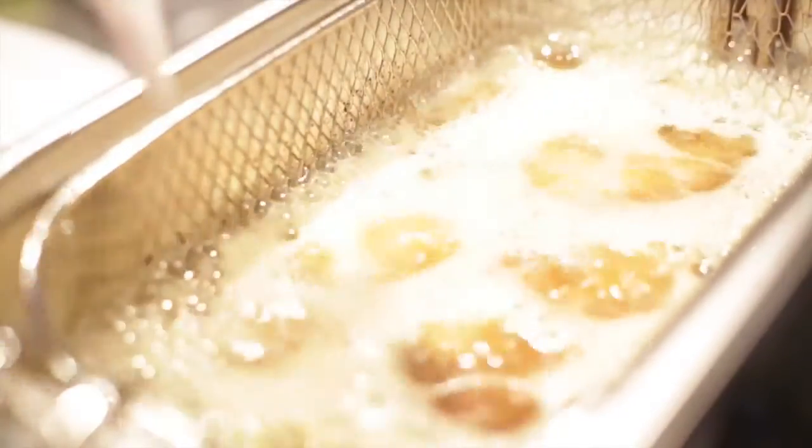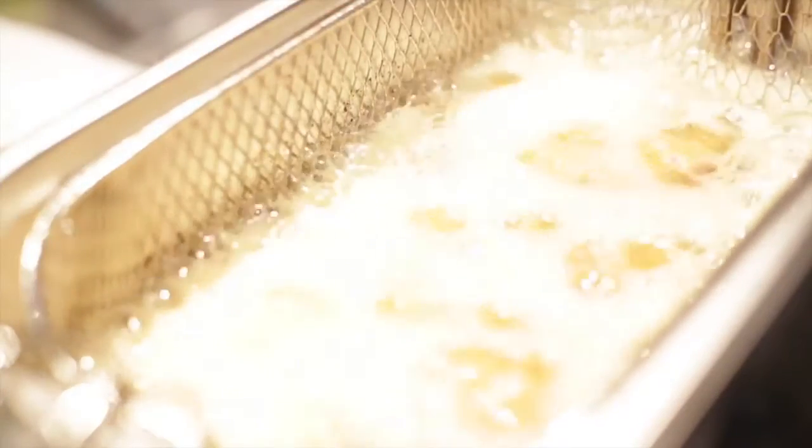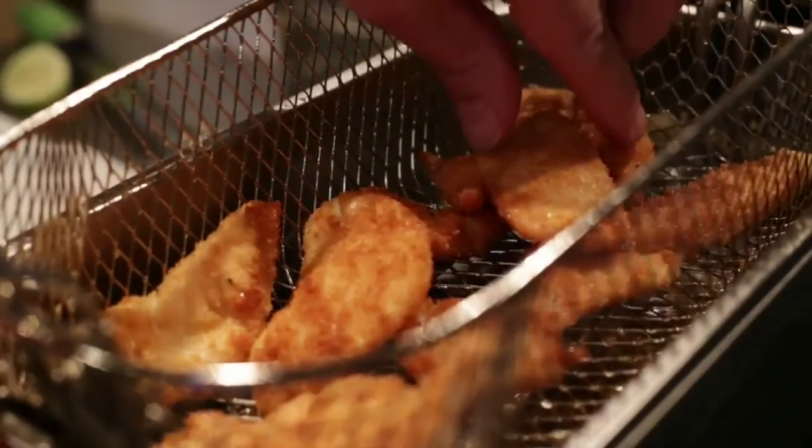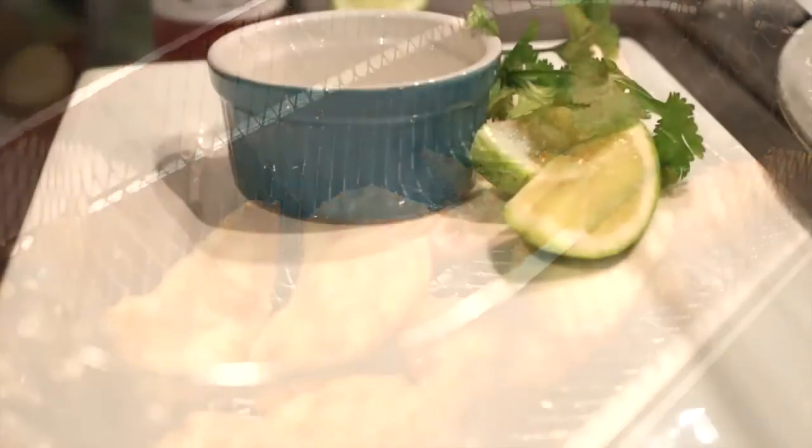Although it is a temptation to have a lot of fried food if you buy one of these. And I guess I only use mine probably once every 2 weeks, maybe once a week. Okay, in goes your chicken, and just let that cook. So if you cut them nice and thin, they're going to cook really quickly.